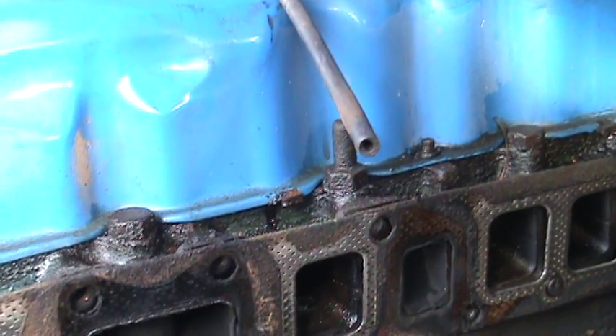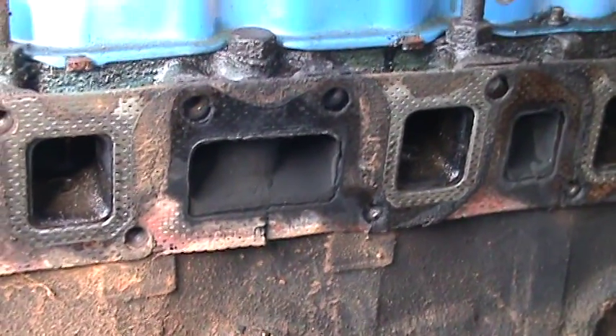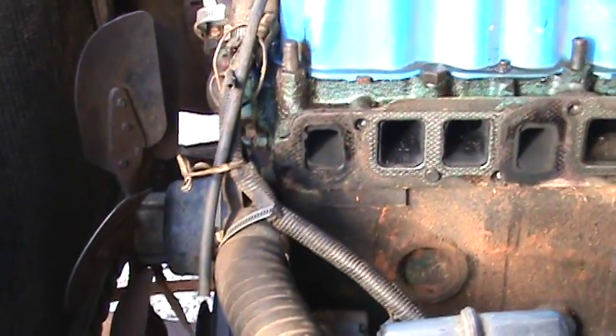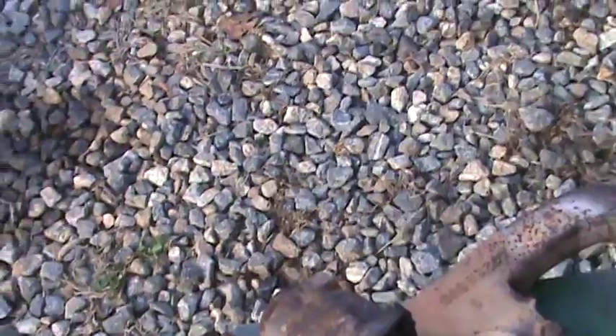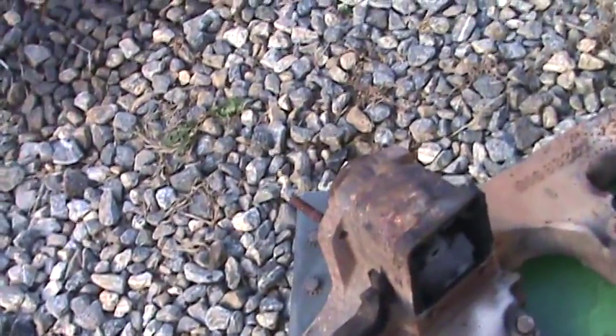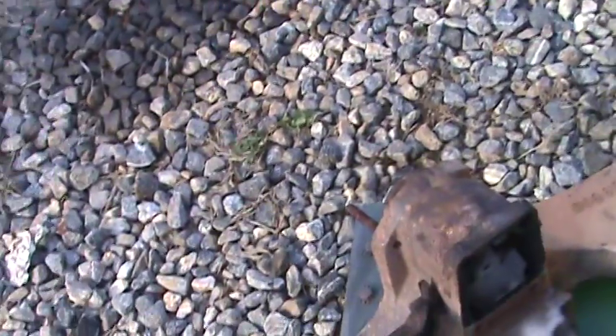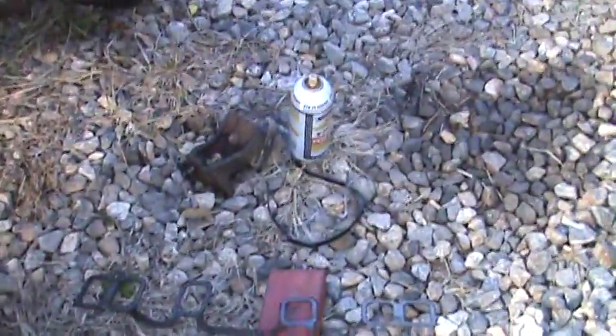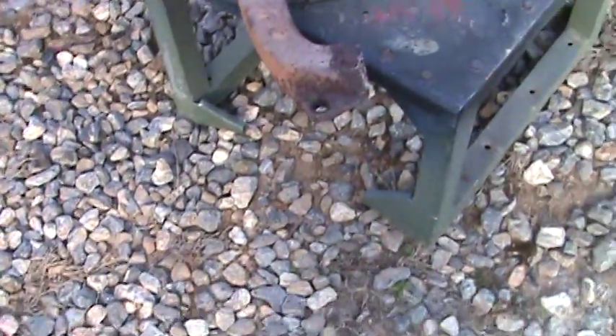So this needed to be addressed at some point. I just didn't want to address it a week before Christmas — but Merry Christmas to me. This is the reality of it: you don't pick and choose when things break. I'd like to have it at 70 degrees and sunshiny, but it's about 55 degrees, looks like it's trying to rain, and I've got one good week before the bottom falls out and it gets cold. So decisions are made.